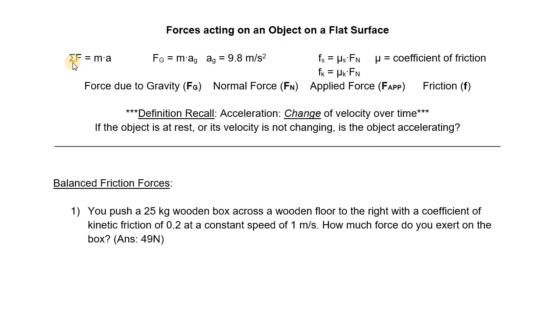What we're going to be doing later on is figuring out, we're going to have the summation of the forces acting in a certain direction is equal to mass times the acceleration acting in a certain direction. So we'll deal with this later. Don't worry about that just yet. What I want to do though is come on over here and look at our two friction formulas.